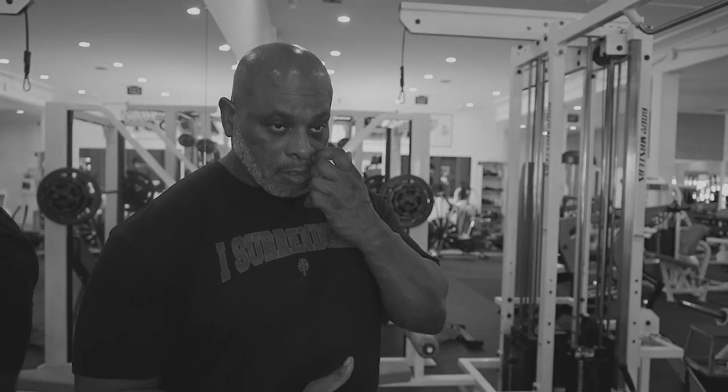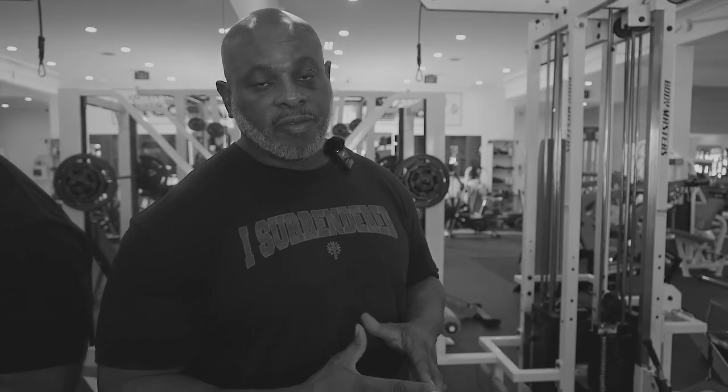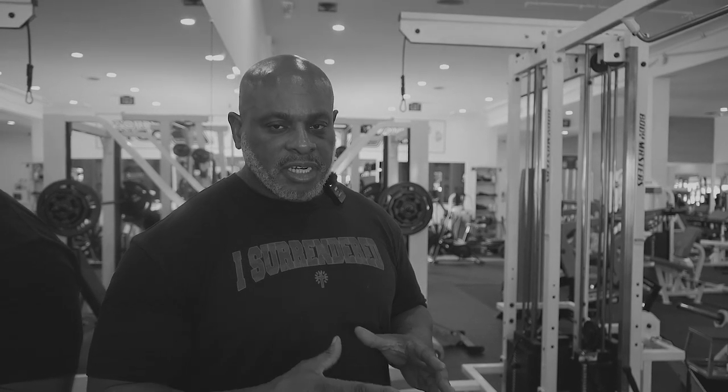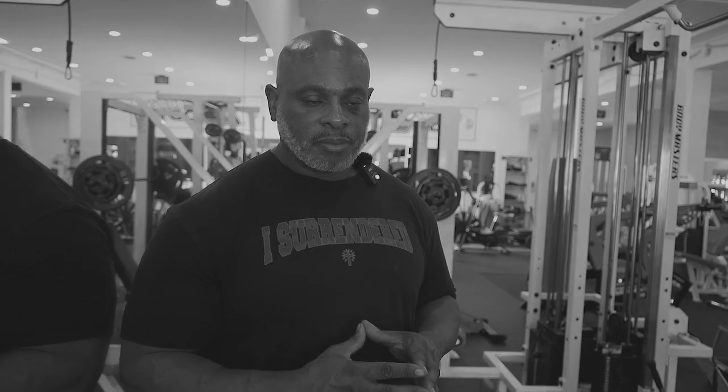Technique on this, we're just going straight for volume, so the form is going to be a little bit off. I do that from time to time. I kind of forego the regimented form and being this particularist monster that the set must be done proper and correct all the time. Sometimes it gets a little sloppy. Sometimes we are going straight form, but not today. This is all about volume and just pumping those hamstrings up.